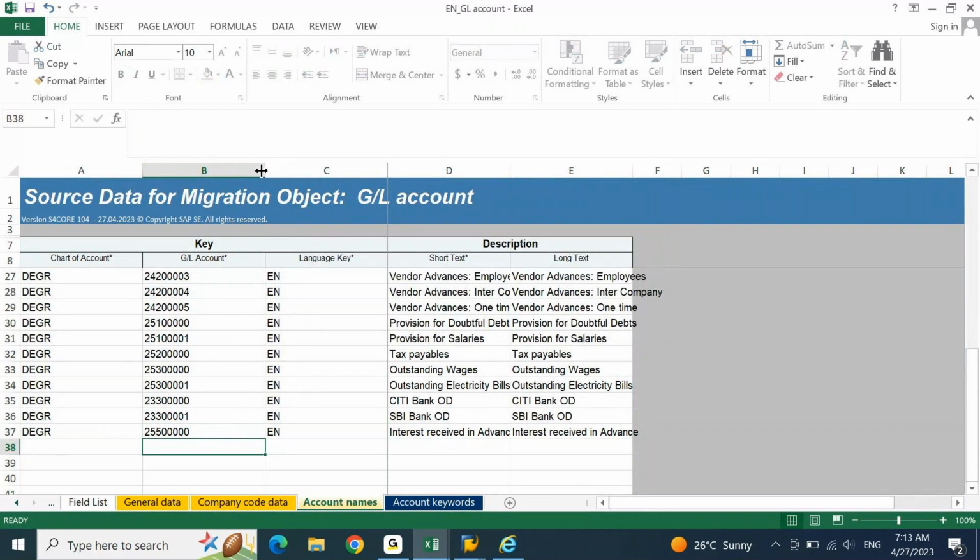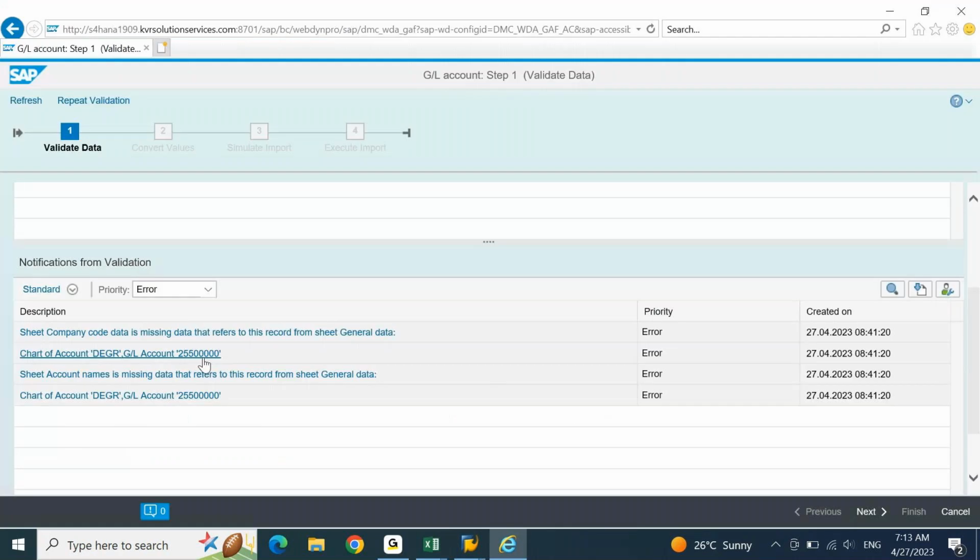Now this error, what we understood, there is some mismatch in our file. Now where did we do the correction? Did we do the correction in the SAP or in our Excel sheet? Upload template. Where did we correct the data, SAP or Excel sheet, to fix this error? Excel sheet. We fixed this in the Excel sheet. There was a problem in the Excel sheet. You rectified the data in the Excel sheet.